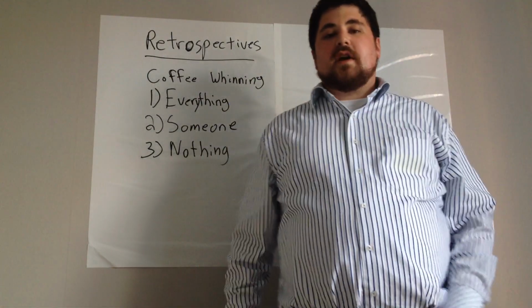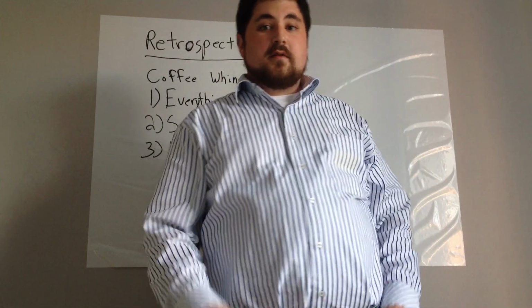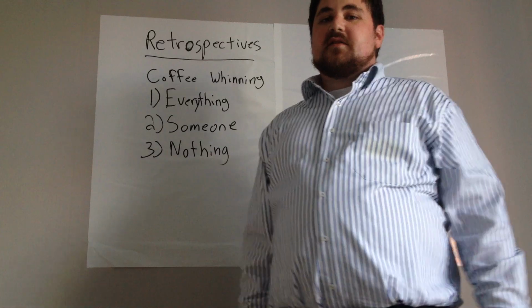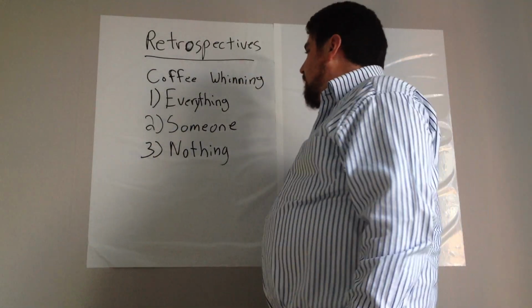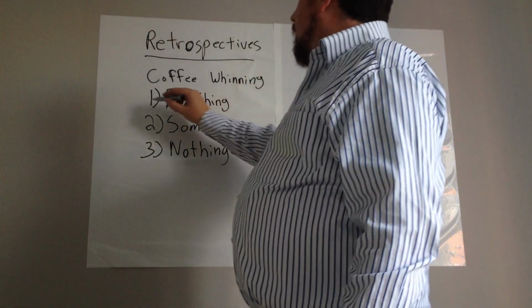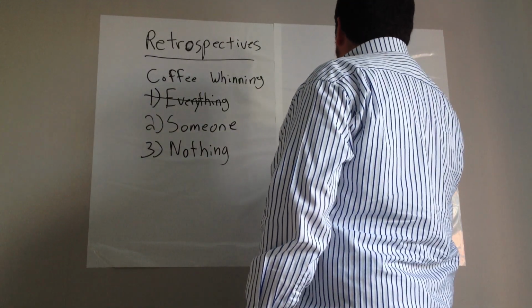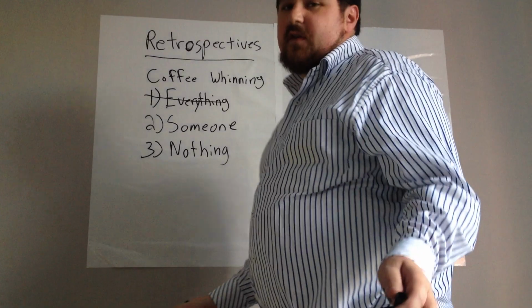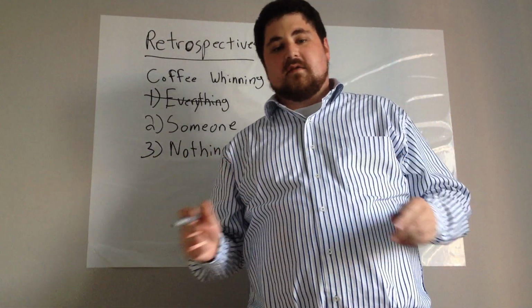So this is how most retrospectives end up playing out, and it's a shame because this tends to be unproductive. A good way to view the retrospective is actually that it's the exact opposite of coffee room whining, and I'm going to show you what I mean by that right now. So the first thing, instead of talking about everything that's wrong in the company, in a retrospective we focus on one thing. Maybe we focus on two, but the point is we keep the focus of the retrospective very tight.